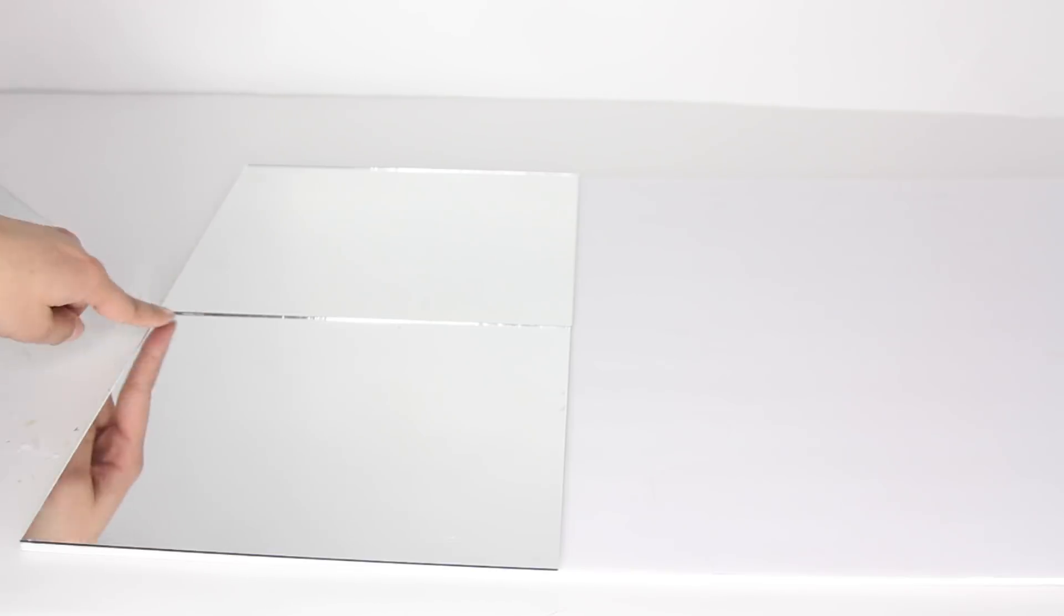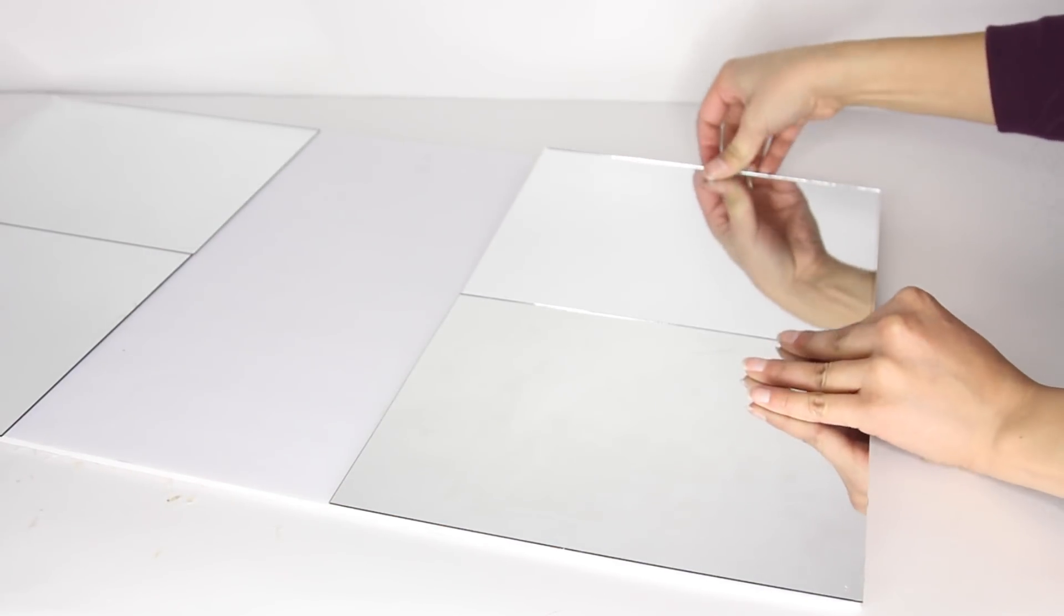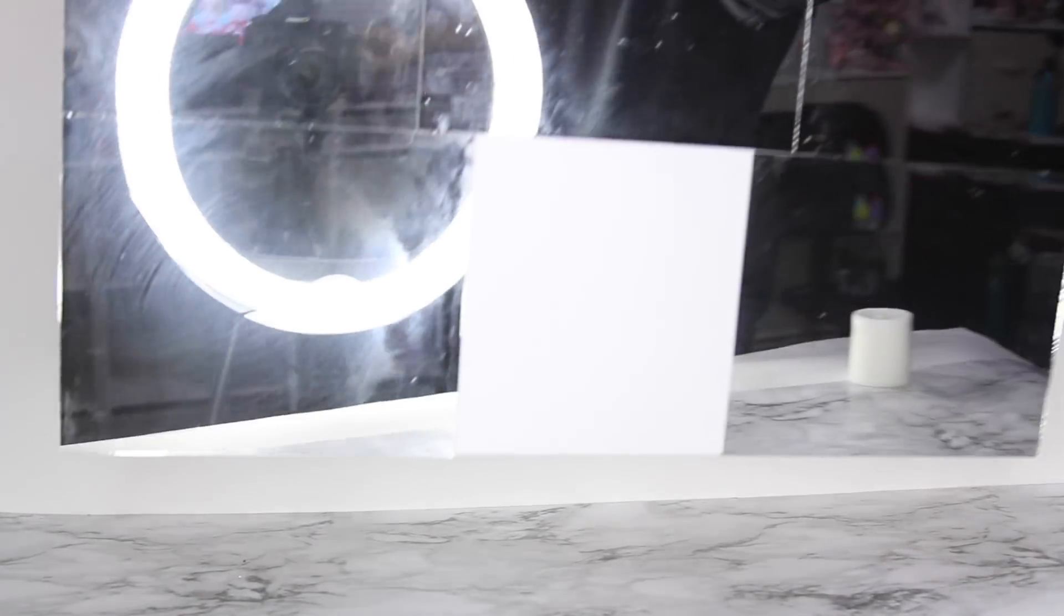So you have your back mirror and then your stand, and then if you want two little mirrors on the side, you just place them onto the side. Assemble it rather than glue it all together unless you're using something that's more heavy.